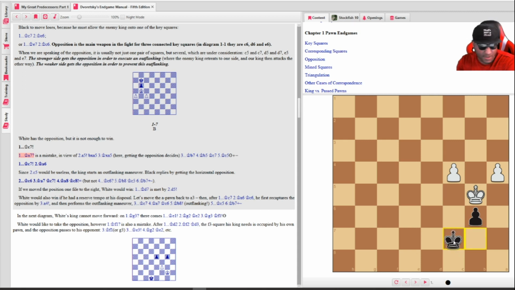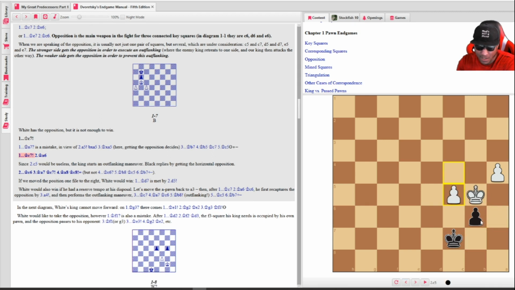Yeah, so king c7 is the way. Here we go. King c7. He goes king a6 to try to outflank you or shoulder you out. It also says c5 is useless. Correct, c5 is useless. If you were wondering, why not opposition this way? Because it's a rook pawn. It doesn't matter.